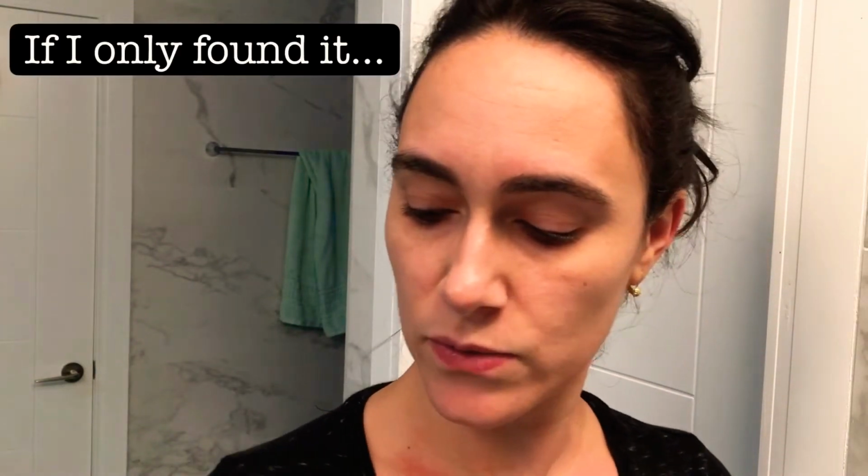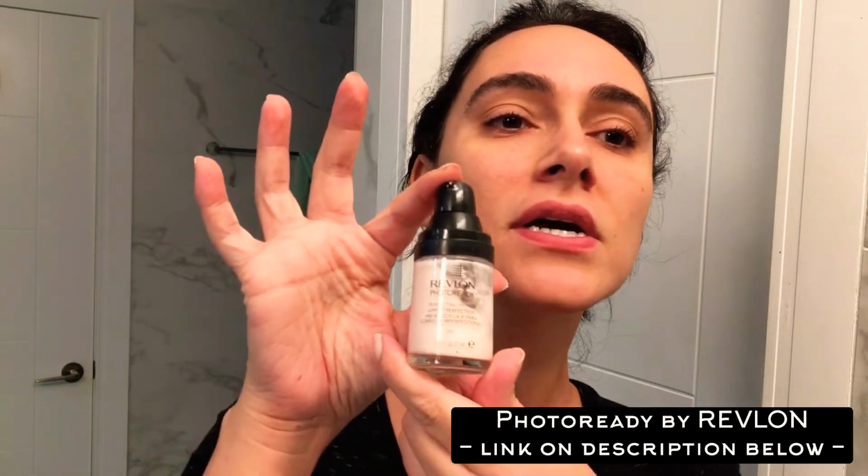Here, clean face, no makeup whatsoever. I just woke up and we're gonna start applying. It's like a primer that goes on your skin, which is here. I use this one. I had it for the longest time ever. It's Revlon Photo Ready. Do you guys see it there?